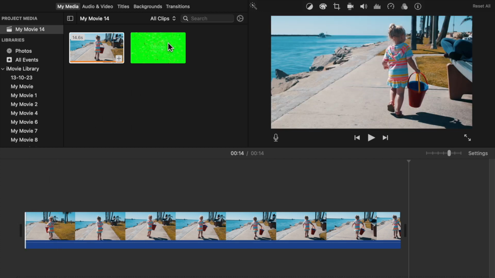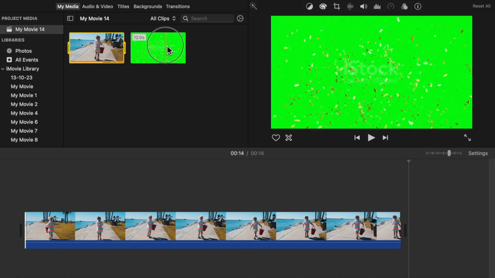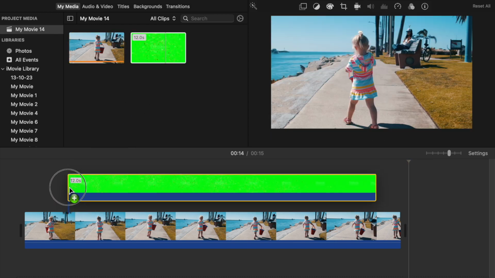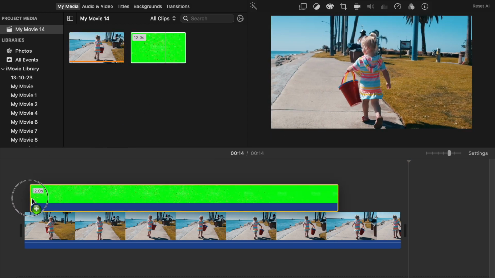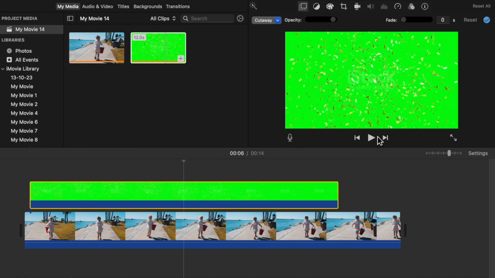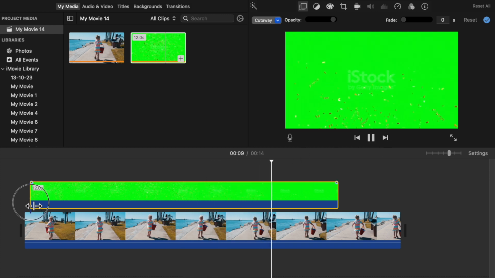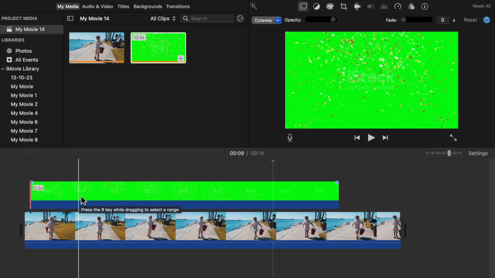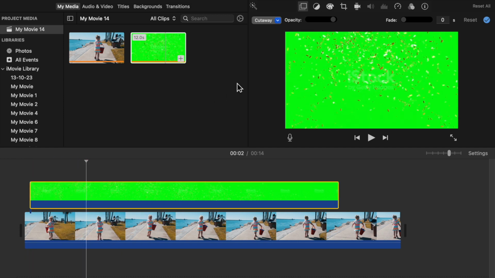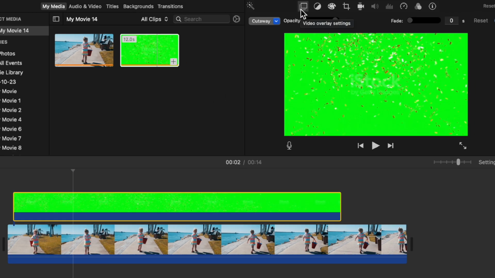Now if I want to add green screen here, what I have to do is just drag it here. Now you will see that the green screen has been dragged here. Now just click on this green screen again, and here you will see an option.